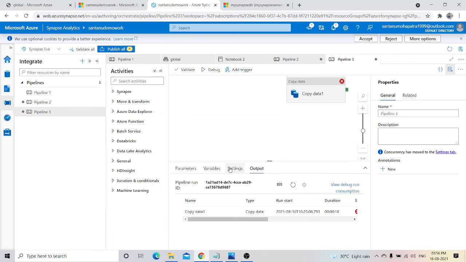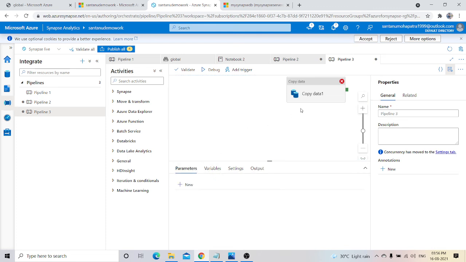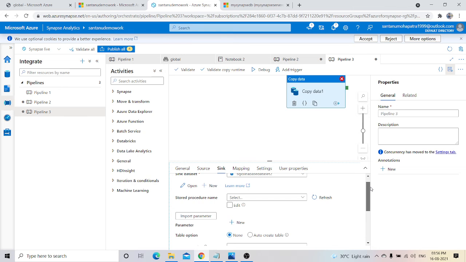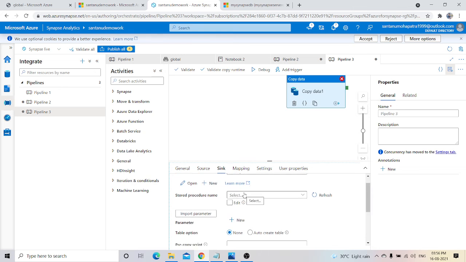So I need to again give the sync value. So here you can see the JSON data set.